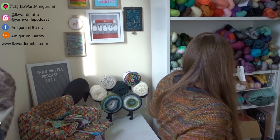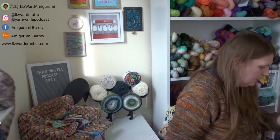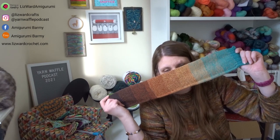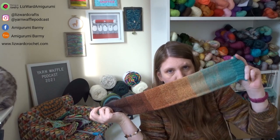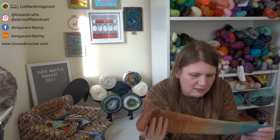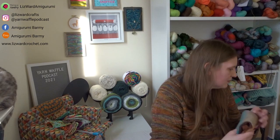And I'm fairly sure there are socks that are only one sock, like this sock. This is only one sock, and I do have the yarn to finish it, but it's not even in a project bag or a thought, because I didn't particularly enjoy knitting this sock. And it doesn't really fit. So I don't think the second one is ever going to get knit. But yeah, so I'm not really counting that as a WIP.